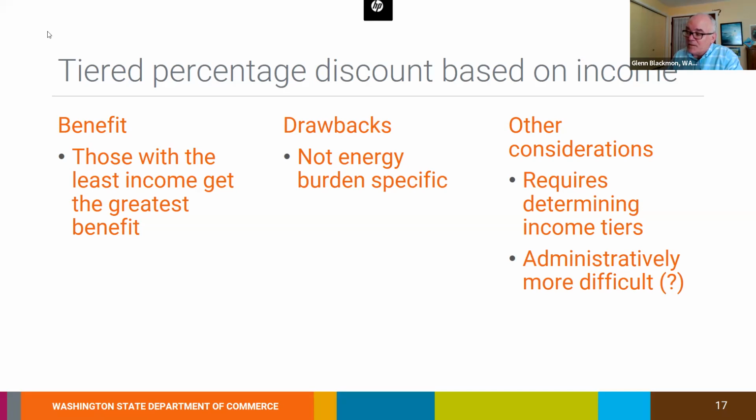I also see some questions about whether this would apply to all the utilities and how it might work with existing utility programs. I see that as a question for the legislature. What we've been directed to do is to scope out at the conceptual level a statewide program that, if the legislature decided it wanted to implement that, it could also decide whether it wanted to do that as a complete replacement for utility-specific programs, or if they wanted it to operate in some way as a supplemental program.